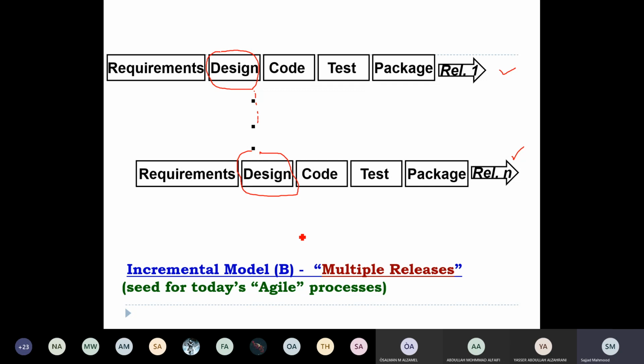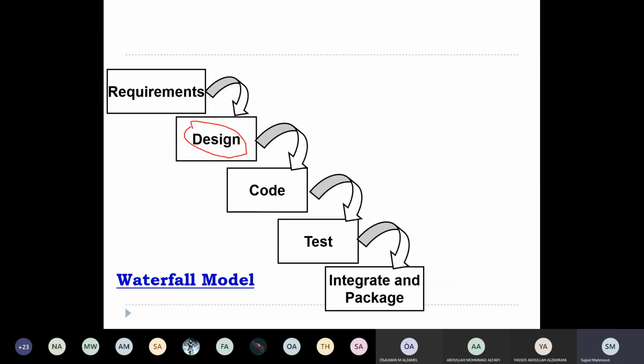And the reason I have been showing you different process models is because I want you to understand that the thing you do within a design phase is not going to change much. But what exactly you do in that will depend on your input, right? And this input actually is based on the process model you're using. So if you're using a waterfall process model, your input will be complete requirements, right?